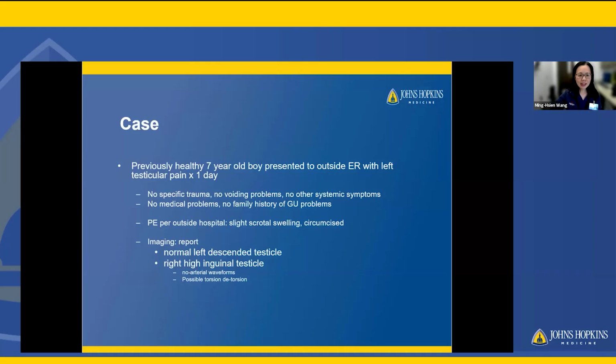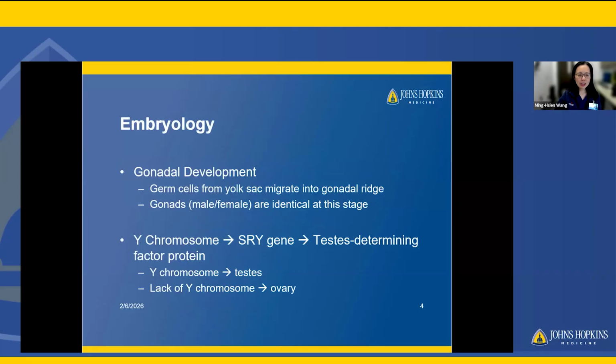What might be helpful is going through some of the basic embryology of testicular development and testicular descent. If we go back to the fetal stage, even before most women know that they are pregnant, the germ cells are moving from the yolk sac. They migrate into an area called the gonadal ridge. The gonads, in either girl or boy, look exactly the same at this stage. And this all happens within the first weeks of fetal development.